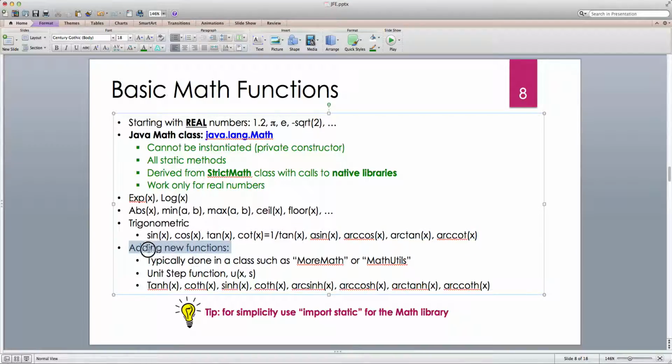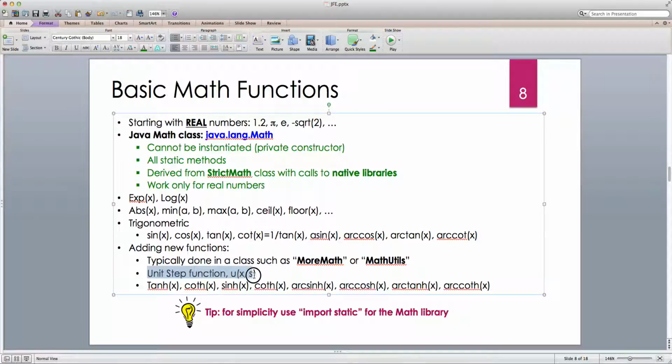Now you can add your own new functions, and what I typically do, I define a class called MoreMath or MathUtils, something like this. I personally like, if you just want to define more functions, it's better to have it as a MoreMath class. That's a more appropriate name for it.